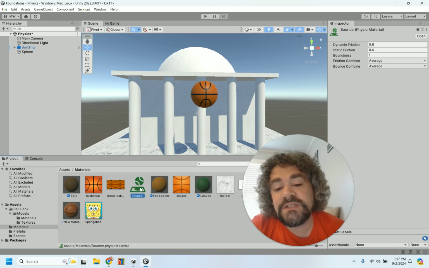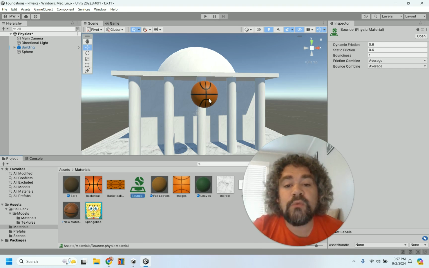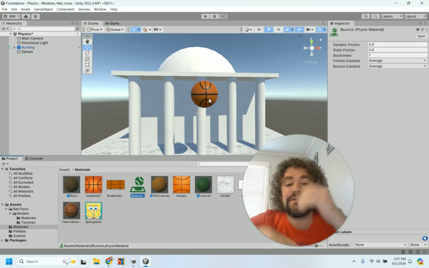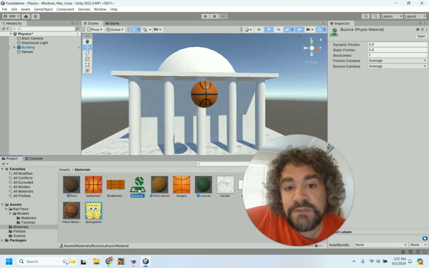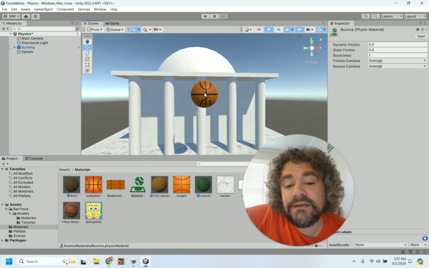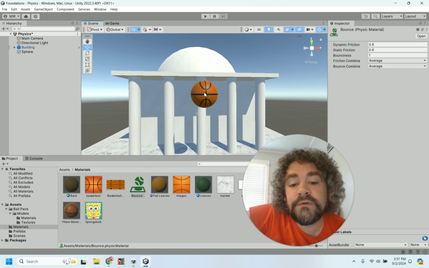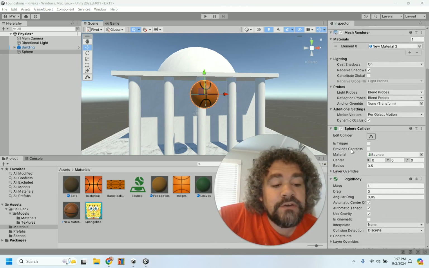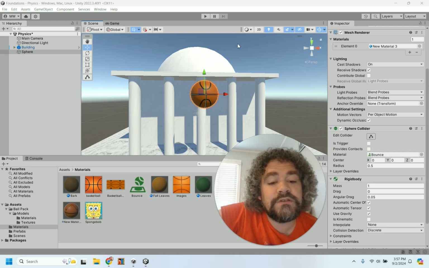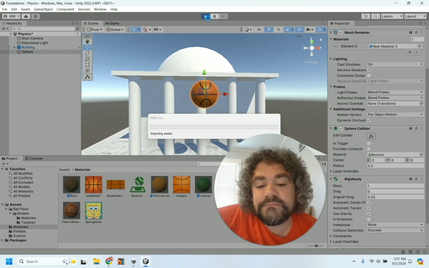All right, so with my bounce material, how do I put the bounce material on the ball? Watch closely. Here we go. Magic about to happen. Very fancy, very advanced. I'm going to click and hold the bounce material, drag it, and drop it onto the ball. Boom. Now, how can you tell if it actually worked? If I click on the ball and look at all the stats over here in the inspector window, I should now notice inside of my sphere collider, it says material bounce. So that's the material that I just put on there. Okay? So now let's hit play and see if it works.